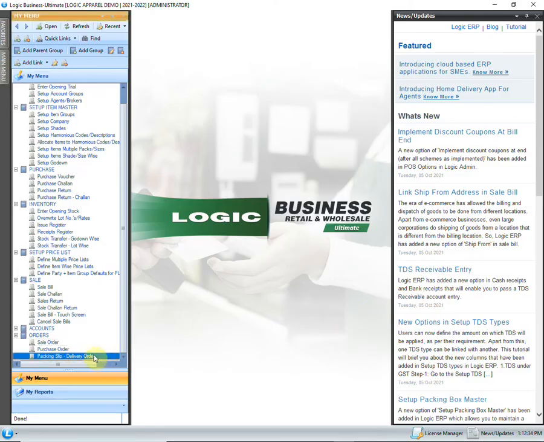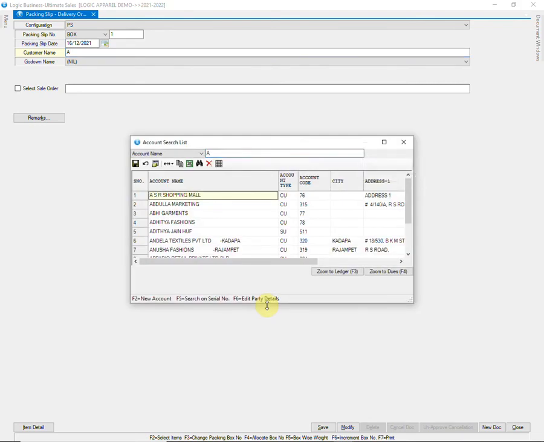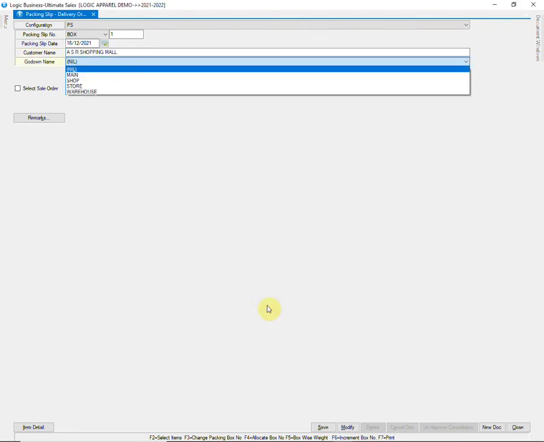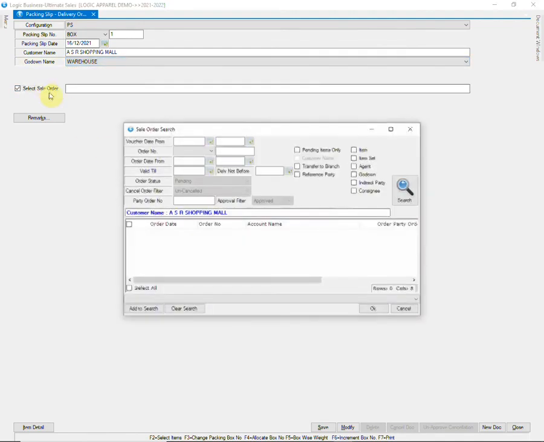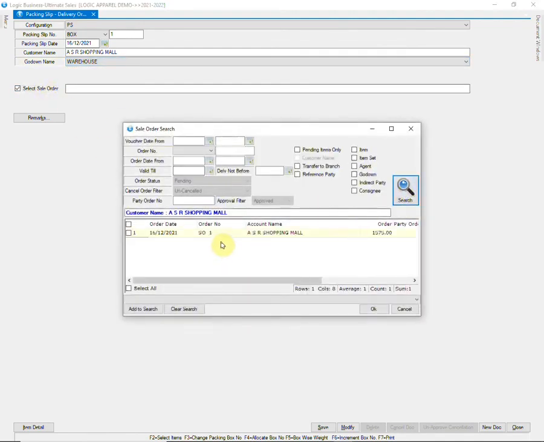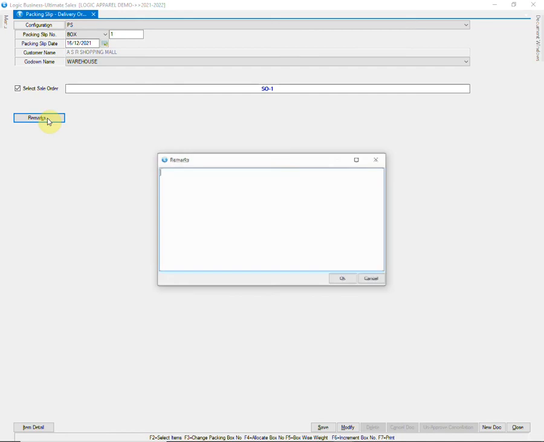After generating sale order, a packing slip delivery order is prepared. Enter the customer name and godown name. Now, select the sale order through which the delivery order is to be prepared. You can also enter remarks if you want to.